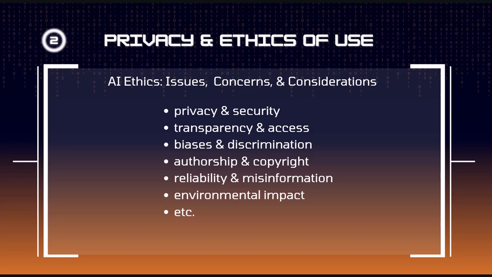The list here is not exhaustive, but it does touch on several key issues such as privacy and security, transparency and access to the tools, biases, particularly automation bias and other biases that can lead to discrimination or other inequities, authorship and copyright issues, reliability of data, potential misinformation, environmental impact, and the list goes on. We may see even more issues and concerns and solutions come up with time, as much of what we're seeing with AI is still so new, and hopefully we'll also see continued trends of transparency and accountability and other positives as well.